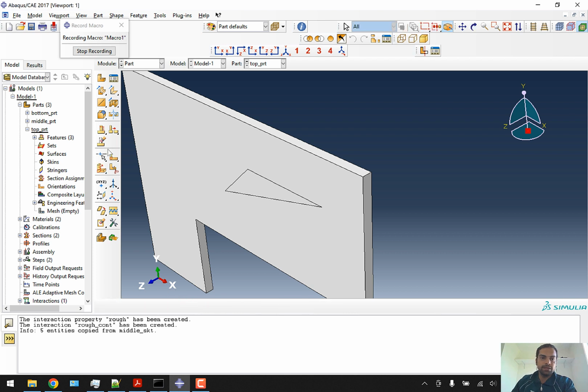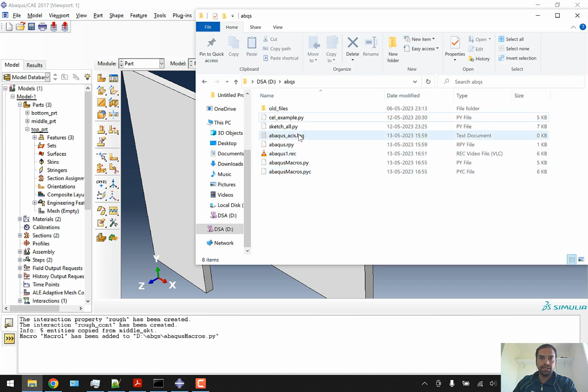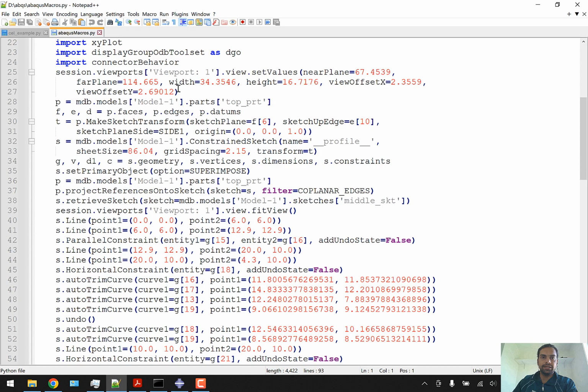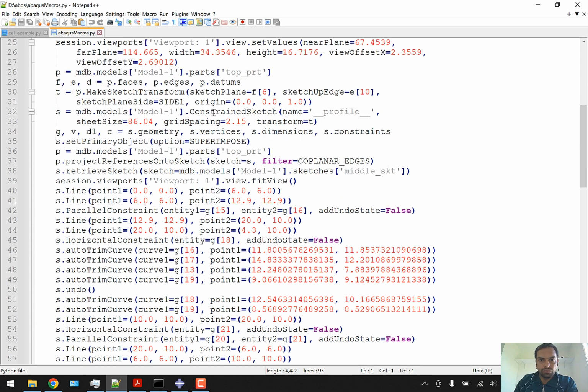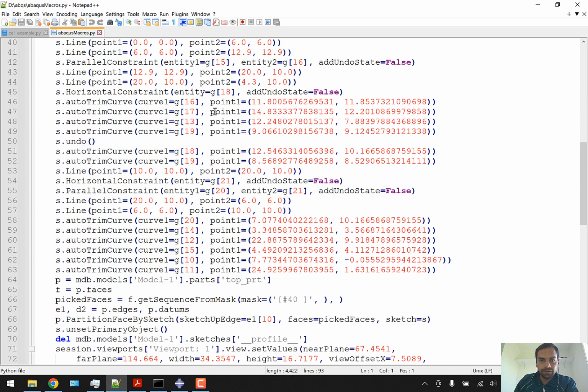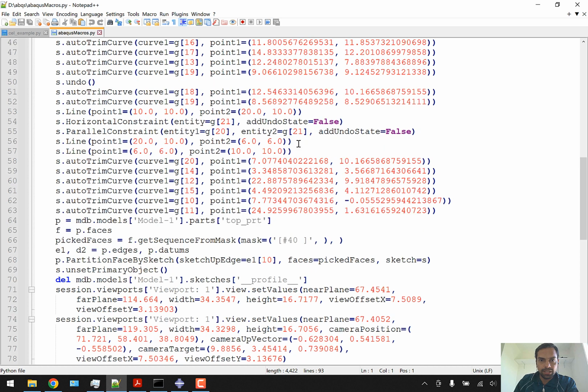But now we'll stop recording, and we'll go to our Python script, and we'll edit this macro and insert it in our main file. Till here we don't have anything, but here we have these 3 lines. You can now start judging by looking into the lines. The 3 points which we connected were 10, 10, 20, 10, and these 3 lines.